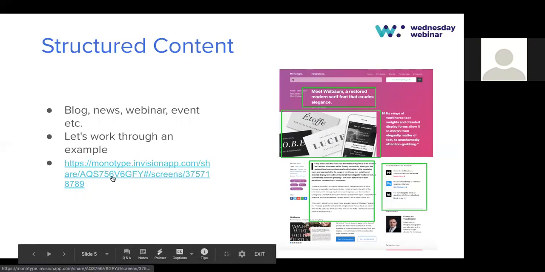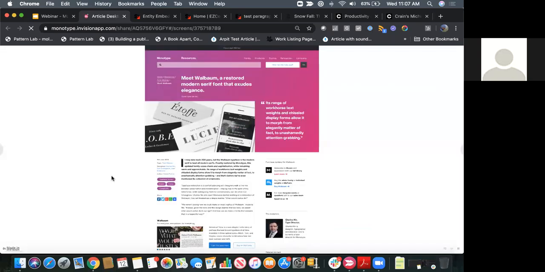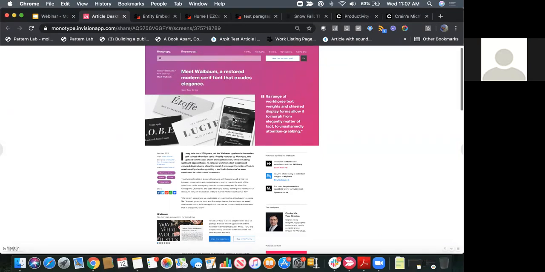So here is an example of a very recent project that we worked on. We redesigned and developed the monotype.com website, and this is how their resource content type looks like, which is what they use for case studies and webinars and blog posts. So as you can see, in this kind of a template, the title would always come over here. There would be a hero section. So whether you want to highlight a video or a image or a quote in this case, it'll always come at the top over here.